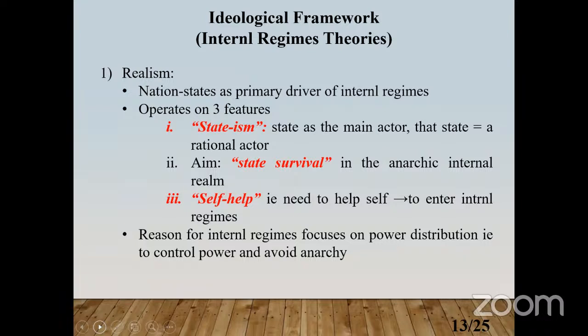Now, realism as a theory operates on the basis of 3 important elements. That is, 1, we talk about statism. 2nd, we talk about survival. 3rd, we talk about the need to help self, what we call self-help. Now, the first element that defines realism as a theory of international regime, which we call statism, holds that the state is the main actor and that the state is understood to be a rational actor.